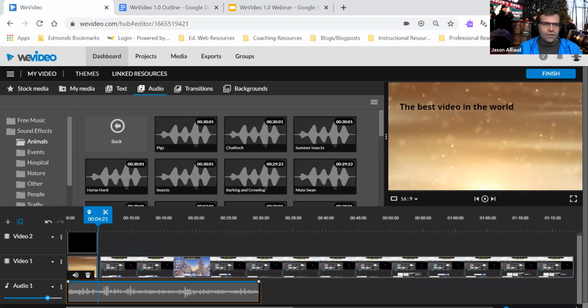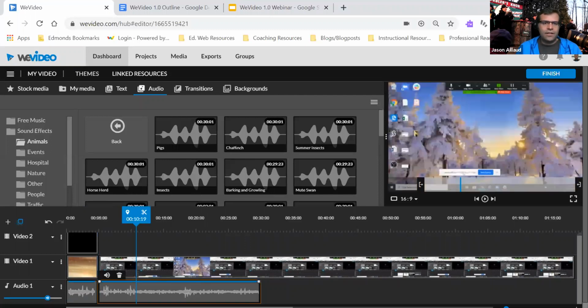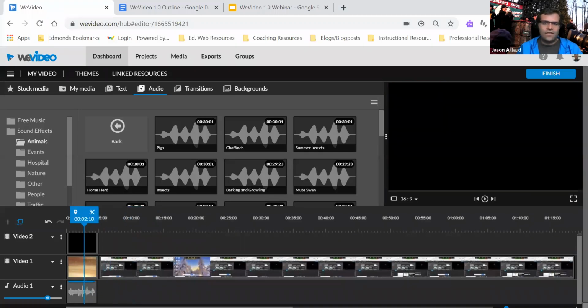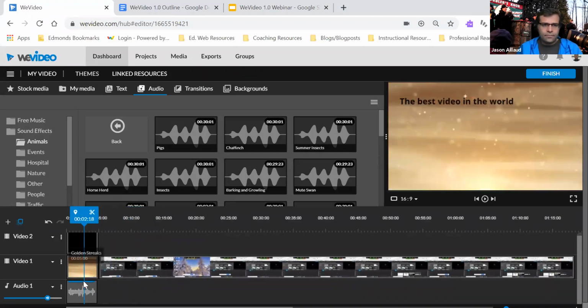And now my audio track, and I do apologize if Zoom controls are covering this up, but if you can imagine, it looks like an audio track, and right now it's highlighted in orange. And that's what's really important, is to make sure that it's highlighted. And I can click on the scissor icon, and that's going to cut that clip in 2. I'm going to click on the section I don't want, press backspace on my keyboard, and now I have this audio track of the pigs in this case.